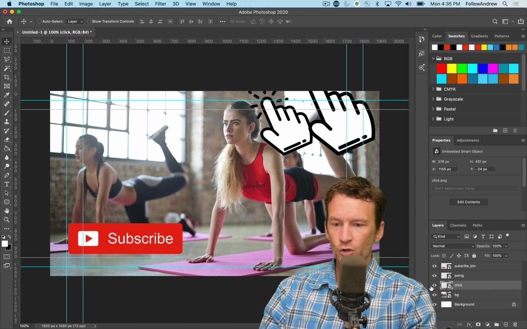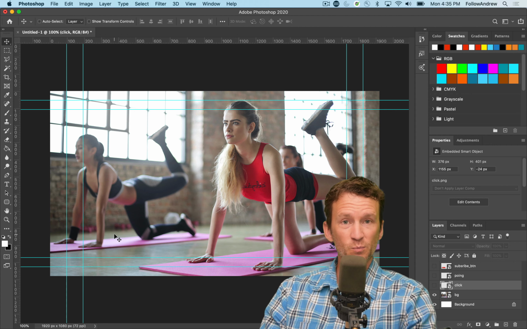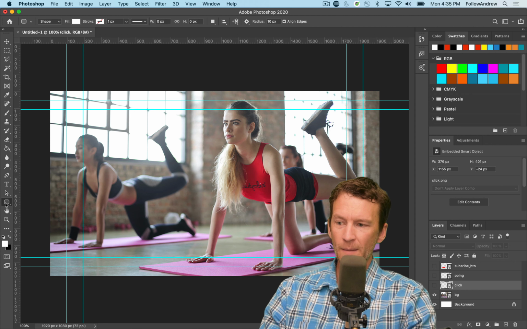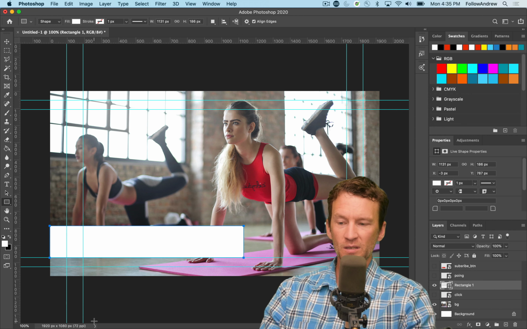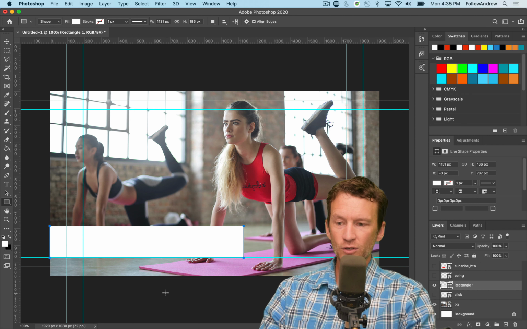So let's go ahead and turn off the layers that we don't need, and then let's build up this little element. I'm going to grab my rectangle tool here, and I'm just going to draw out a simple rectangle from left to right. I'm going to design this right inside of the safe area, maybe something like that. And then I'm going to take my white arrow tool.